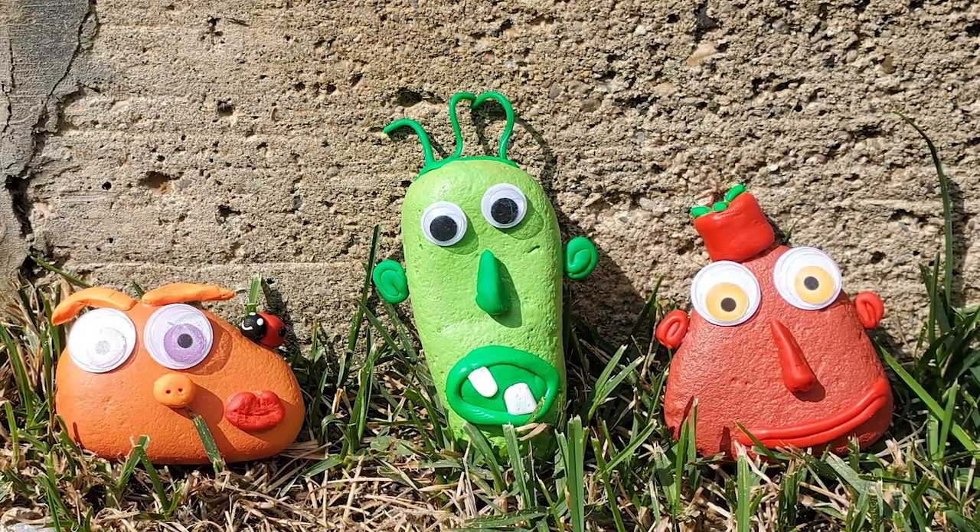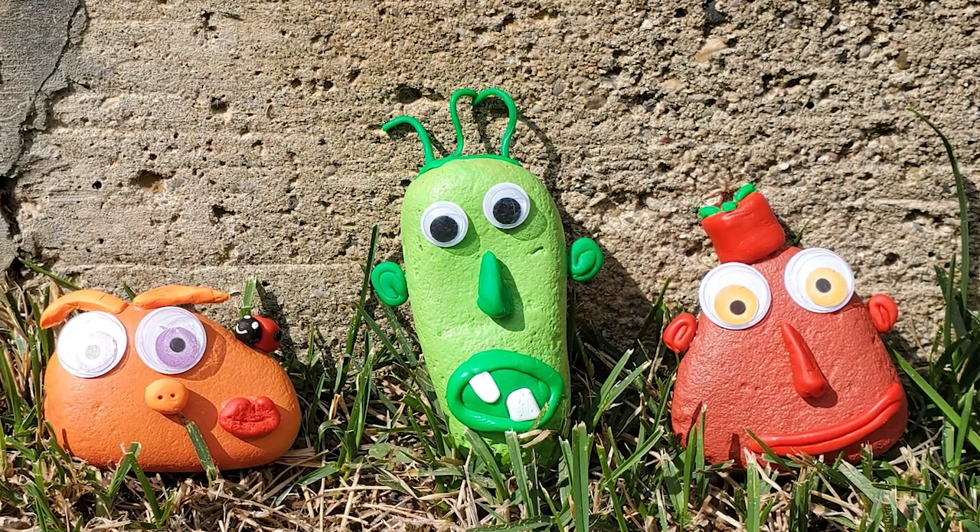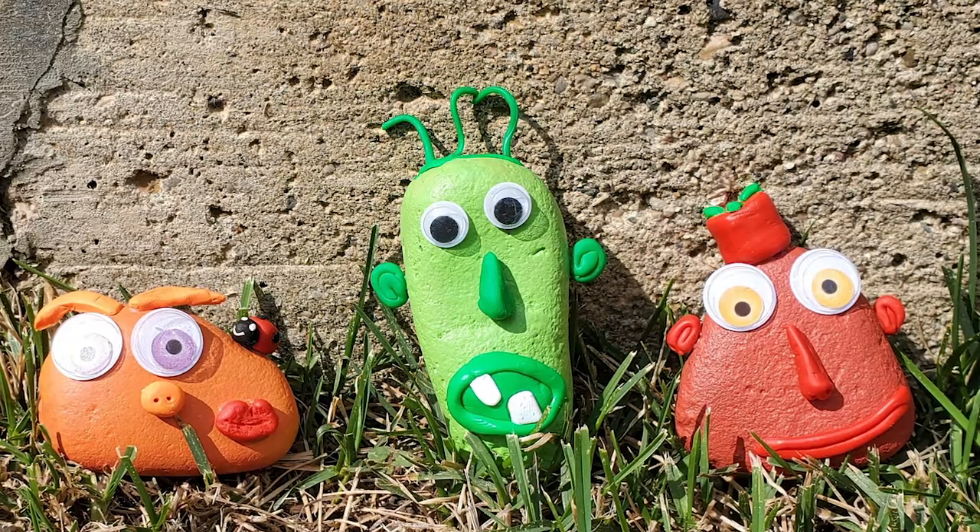It's like the rock painting craft of my dreams — I've been seeing more and more of them around my neighborhood because people want to leave little delightful things for others to find since we're all in quarantine. I had originally planned on painting the faces with paint markers but I had the sculpting clay out for another project, so I thought I'd try it that way. I may plan on putting these three outside — I've even found some in the knots of trees in the neighborhood!